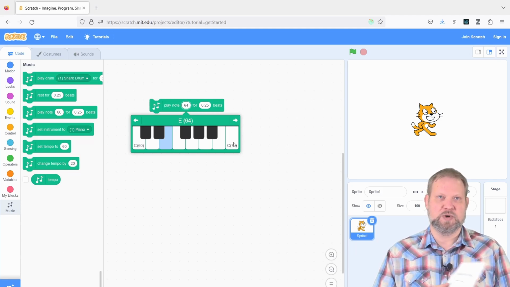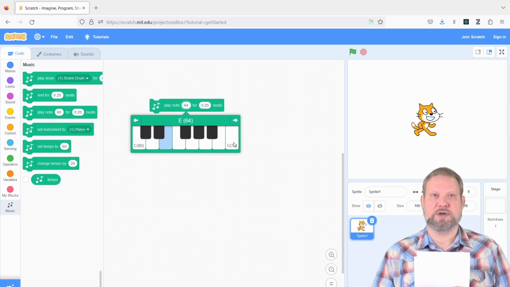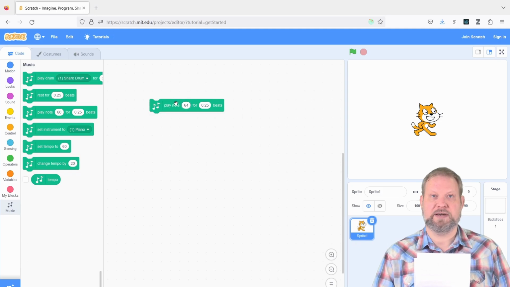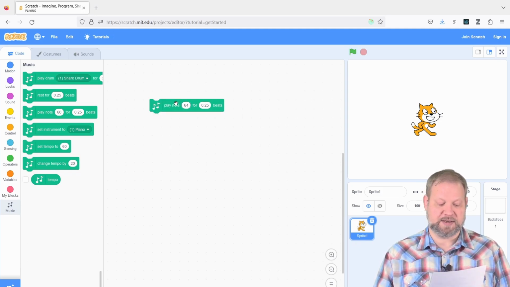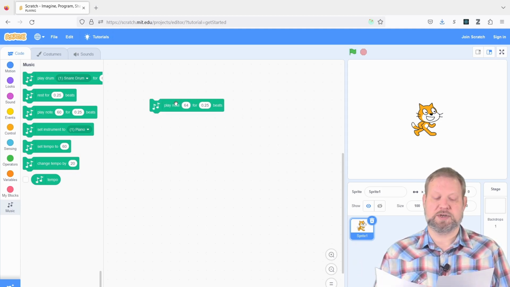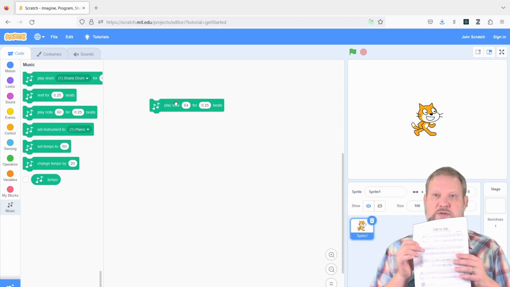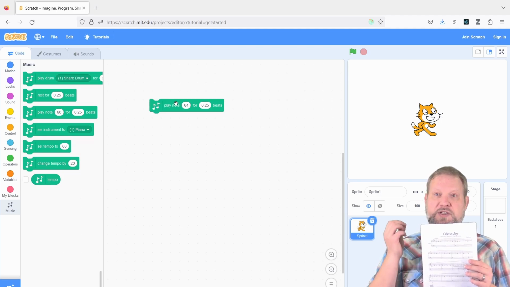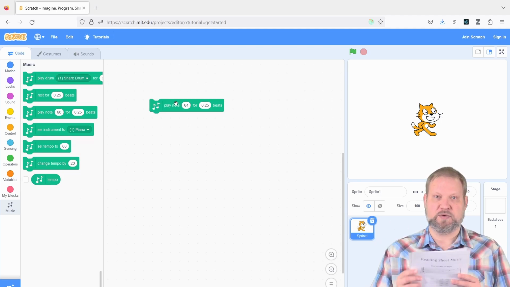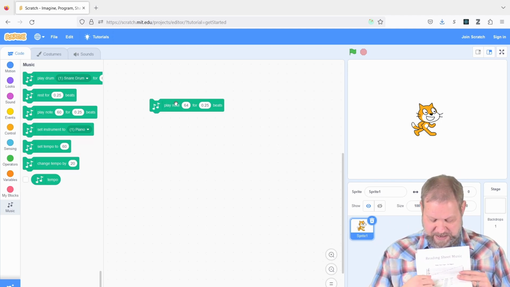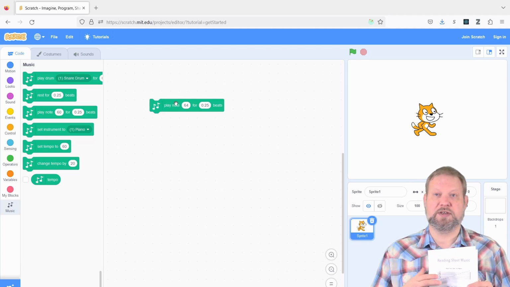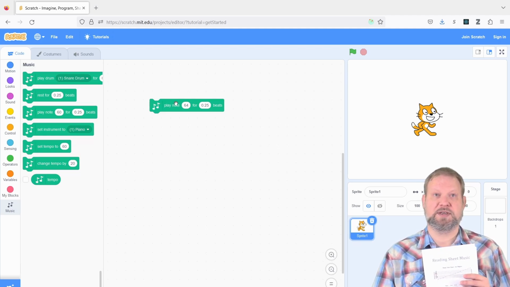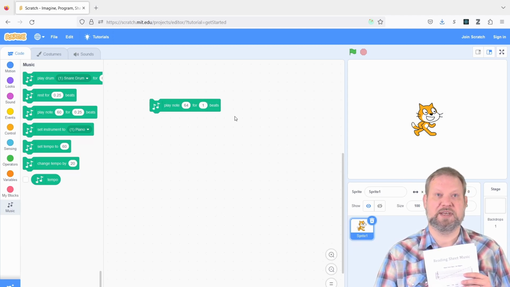So that's really where this comes in. What we're going to want to do is pick out the right note to play, the E in this case, and then we need to know how long we want to play that note. If we look at this measure, we have a solid dot with a stem on it. We'll go back to our sheet handout. That is a quarter note, which in 4/4 time, which this music is in, gets 1 beat. So we're going to change this 0.25 to 1 beat.